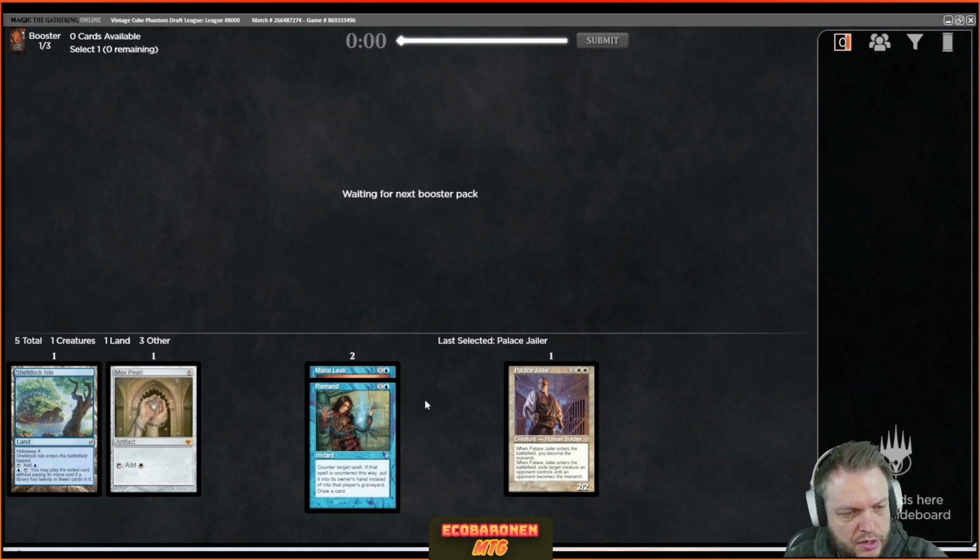So this gives us pretty good direction. Blue-white. And we want cheap interaction, especially because of Jailer, right? But we want cheap interaction anyway, so it doesn't change that much. So I guess with the Jailer, the most optimal thing is to be a bit of aggro control, so I also have creatures myself. Let's see if we can make that happen.